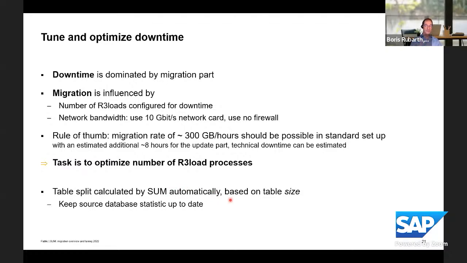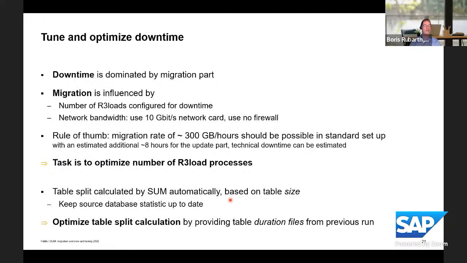And if the tool starts the first run, it will read the database statistics to find out which table has which size, and then to decide whether or not to split those tables into different chunks that can then be migrated in parallel. That's why we recommend you keep the source database statistics up to date, so that the data on which the software update manager is doing its calculation is up to date. Very important.